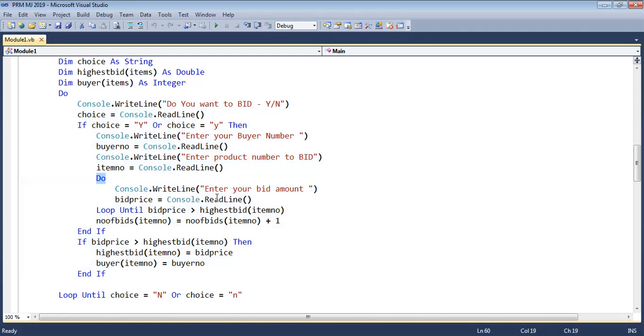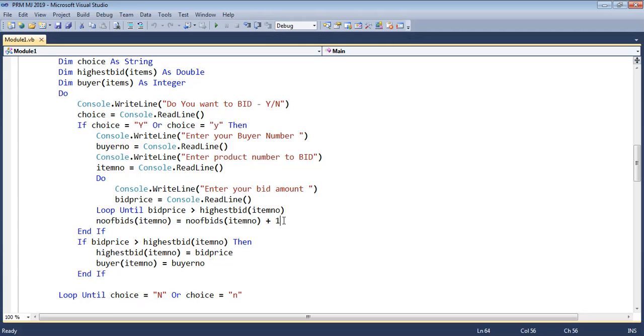That will be stored in the bid price, but it will also check one thing, that is loop until your bid price is greater than the highest bid. If your offer is greater than the last bid given, then your input will be accepted, and the number of bids for item number 1 will be incremented by 1.